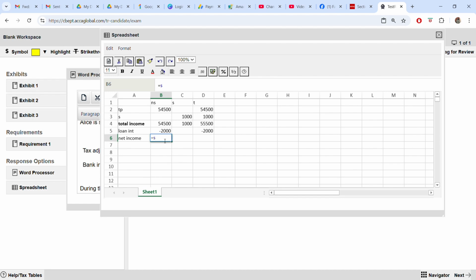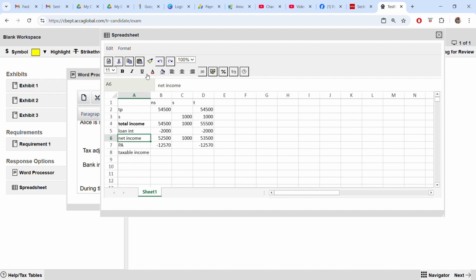Now we have to perform the sum function. And next we have personal allowance. So personal allowance, you can deduct the entire amount because net income, if you see, is less than 100,000. So 12,570, the full amount you will get. Here also it is minus 12,570. This is the taxable income. The result is taxable income.